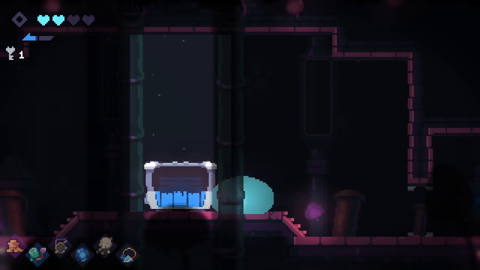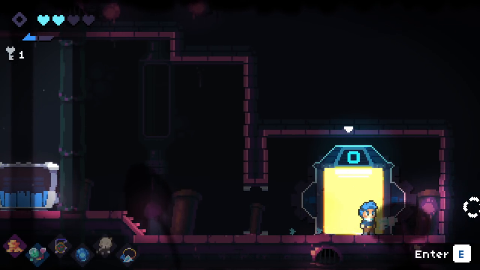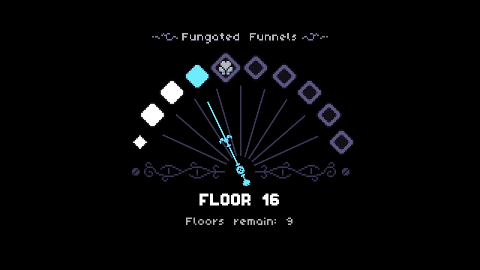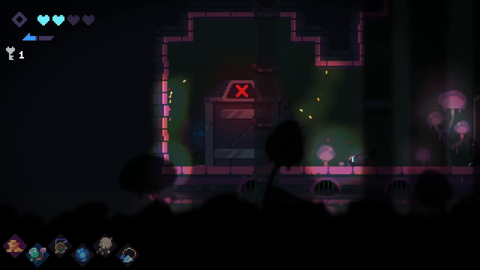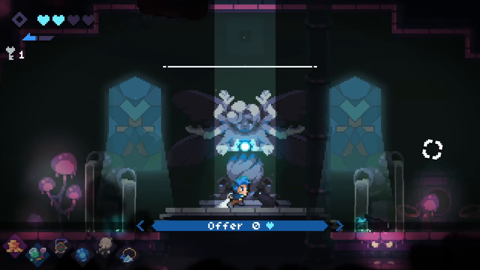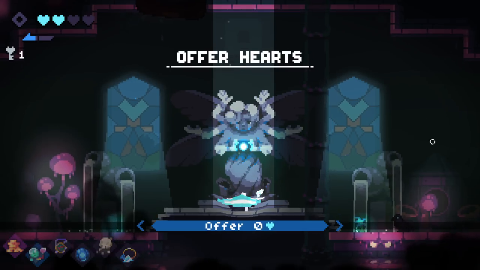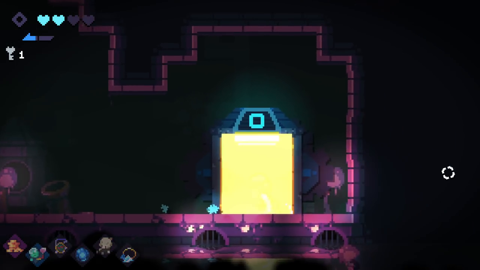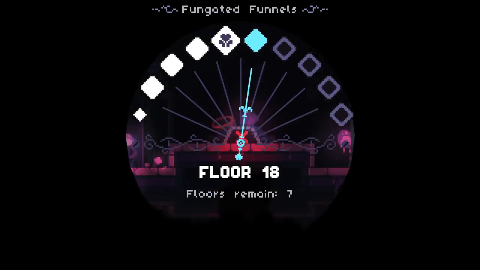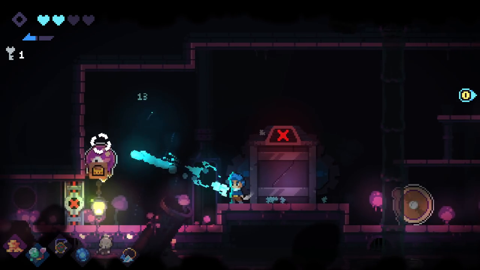Ooh, I don't know. Can we sacrifice health like crazy when we have no heart containers? Is it Binding of Isaac rules to that extent? I don't know that I can really offer anything here. I think we need to actually be careful. Trying to picture if I think this item is any good. I'll have to see it in action, I guess.